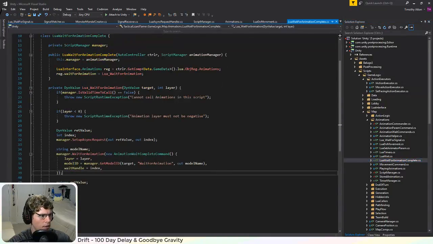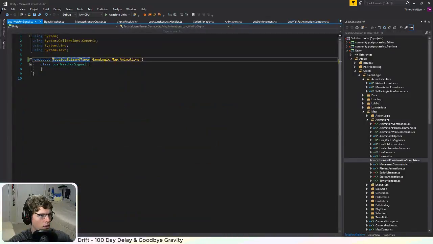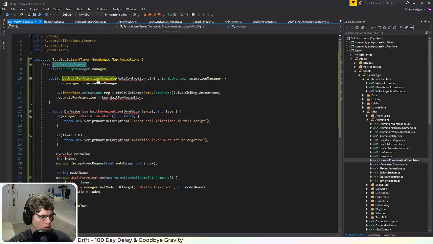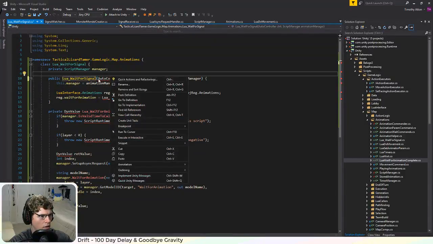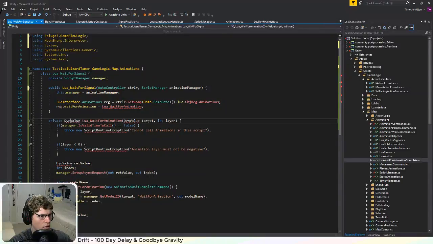And I think I'll just copy this class because, again, it's going to be pretty similar. I don't really want to have to type everything again. Okay, so this will be Lua wait for signal. And it's a dynamic value and then a string for the tag.